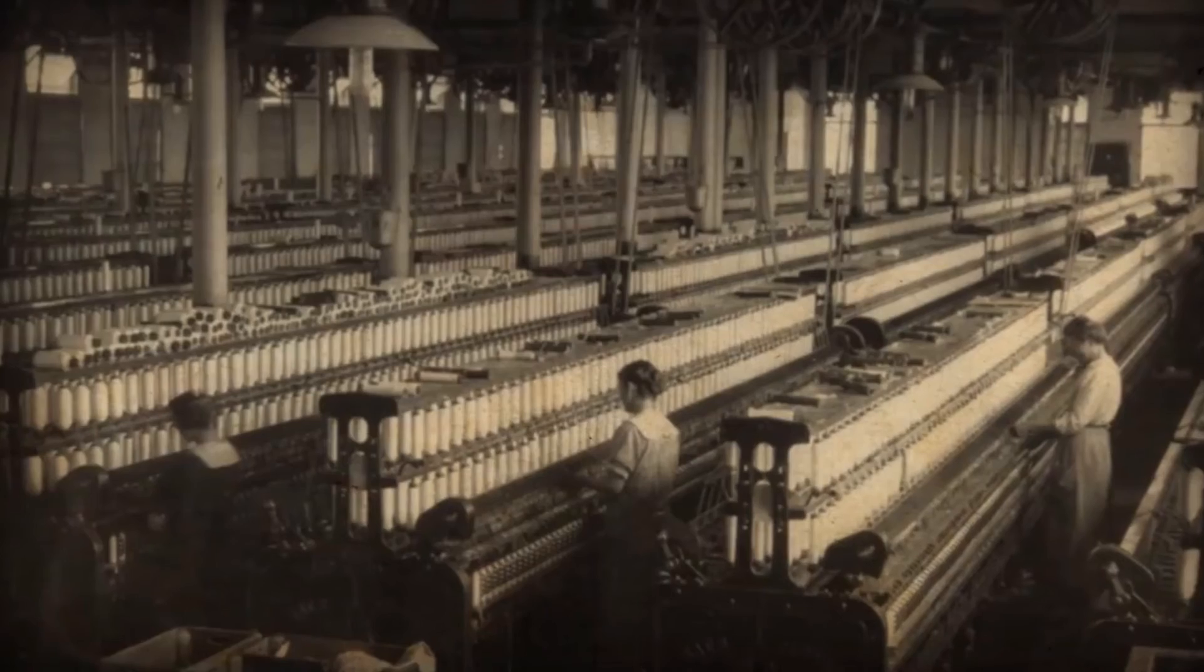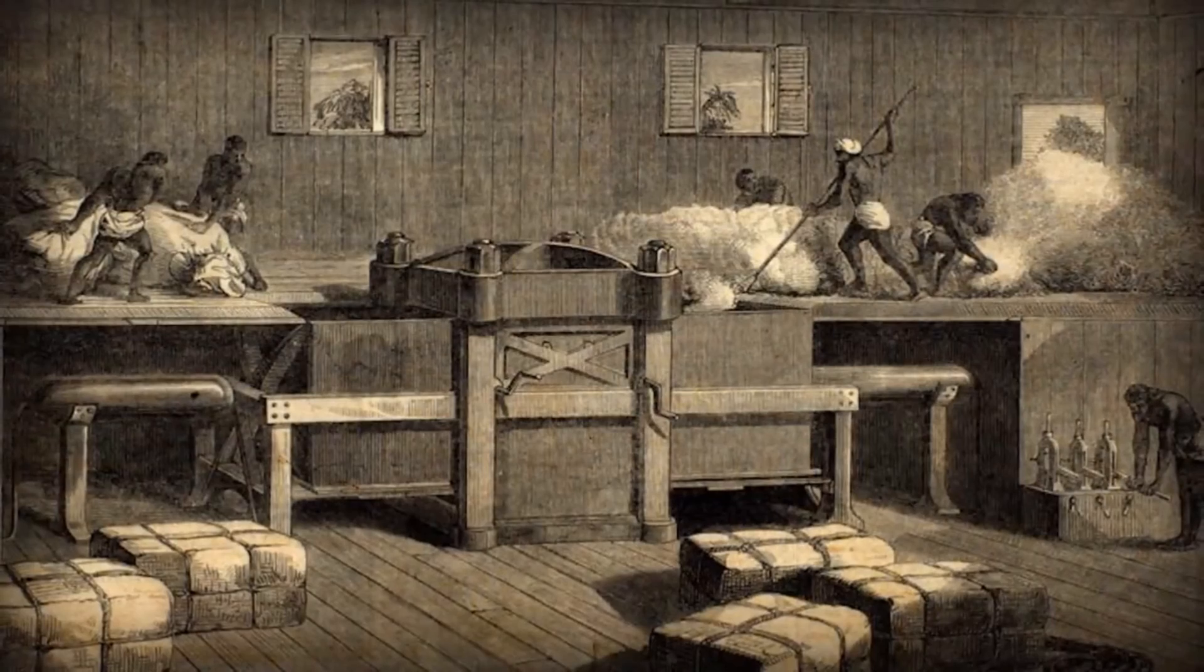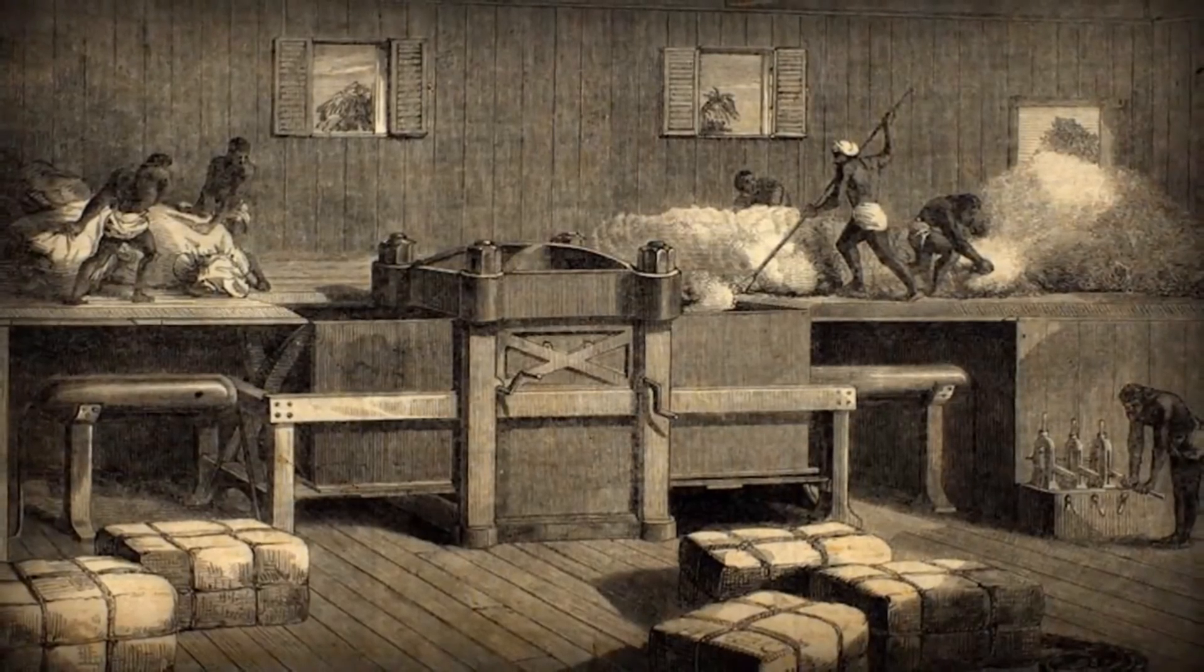It was cotton textiles that drove the early industrial revolution, and the main reason that Britain was so eager to produce cottons was that demand was incredibly high. They were more comfortable than woolens, but they were also cheaper because cottons could be imported from India at such a low cost. So Indian cottons created the market, and then British manufacturers invested in machines and imported Indian know-how to increase production so that they could compete with India. And that's at least one way in which European industrialization was truly a world phenomenon.